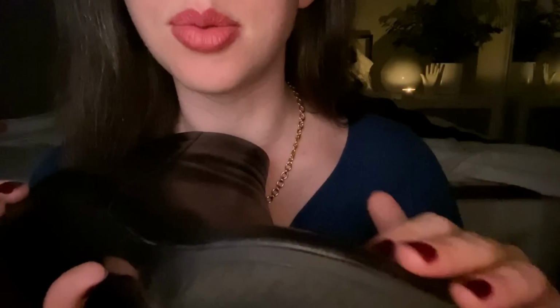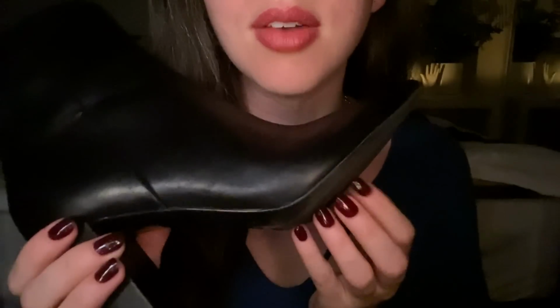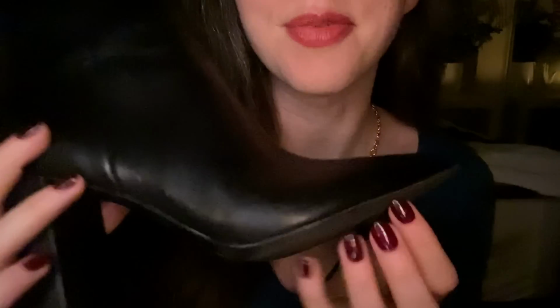I usually wear like 9.5s, but in boots I tend to go with a 10, just to be able to get some socks on and all of that, be comfortable, God forbid. So they look like this. I think it's like a 3 3/4 inch heel. They're black leather. So my dog was rolling around on them when I unboxed them, trying to leave her scent. And yeah, that's the final thing.